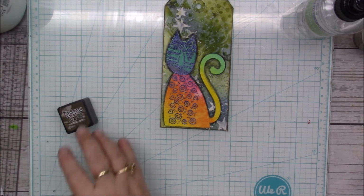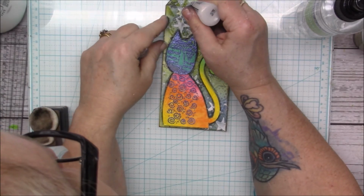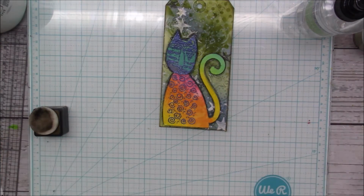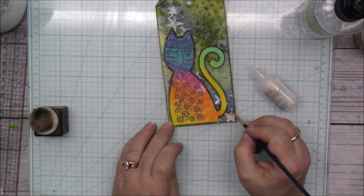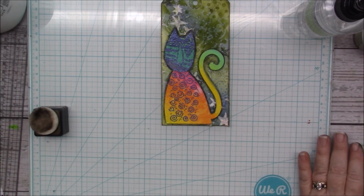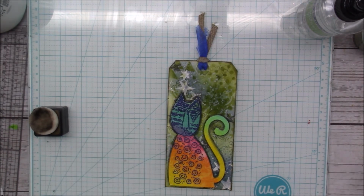Let's see. And then I want to get some stickles. You know, I gotta have my stickles. And I think I'm gonna just put some stickles on the stars to make them, you know, sparkle, because they are stars. Alright, and then let me get some ribbon to put on it, and it will be done. Okay, and so there she is.